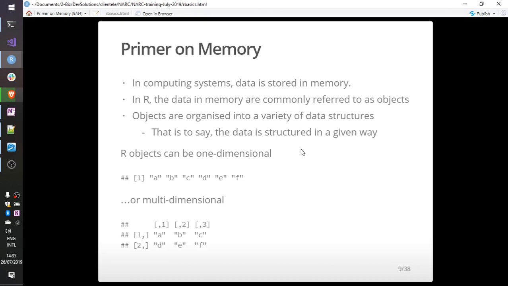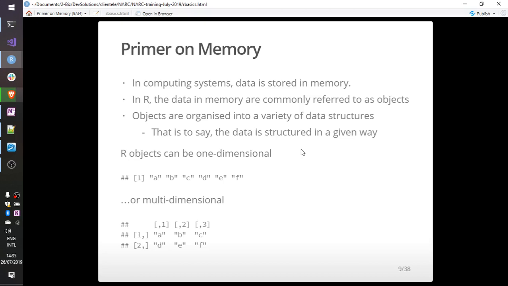And then the processor takes that data and the accompanying instructions and does some work with it. Now in R, data in memory are commonly referred to as objects.